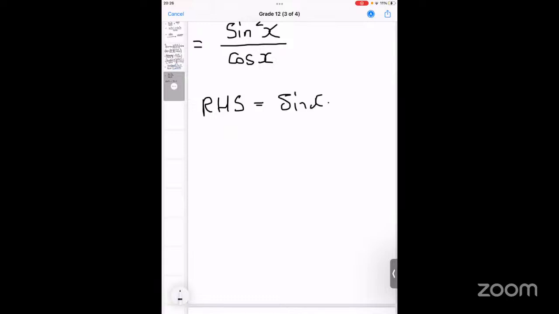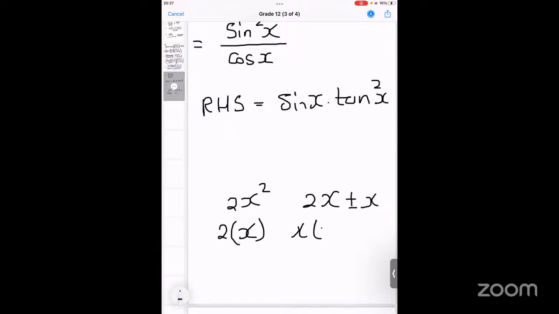So you must always know that you only take out something as a common factor if in between you have a sign of a plus or a minus. If you don't have those, you don't take anything out as a common factor. Like if you have 2x, you can't take out 2 and say 2 is common factor, then you still write x there. You can only do it if there is a plus or a minus, then you can take it out as a common factor. Makes sense, Didintle? Yes, sir.